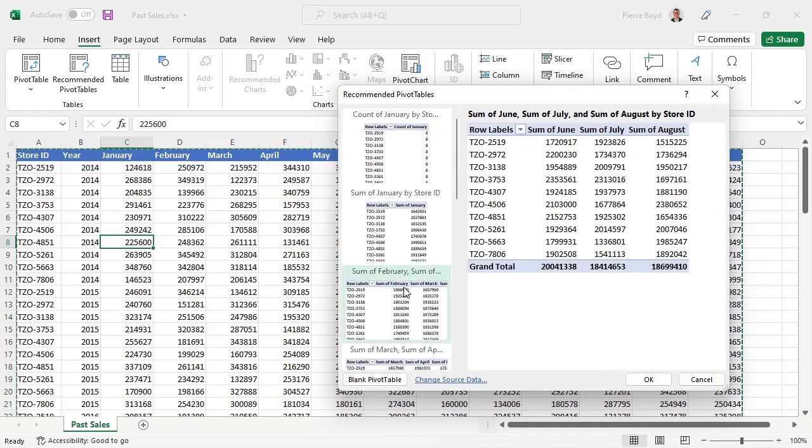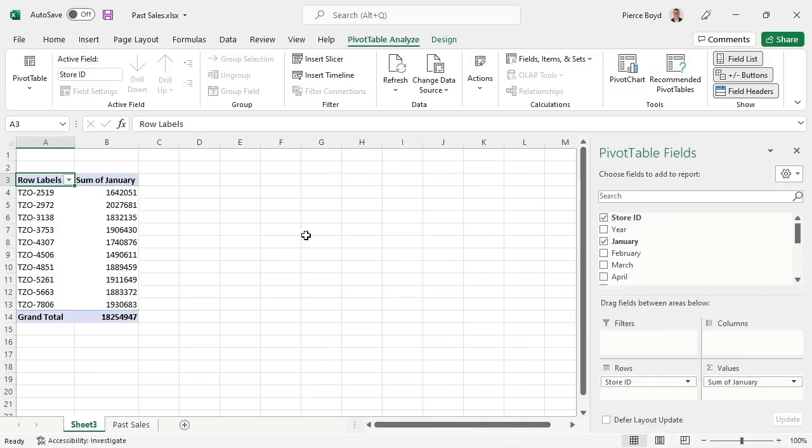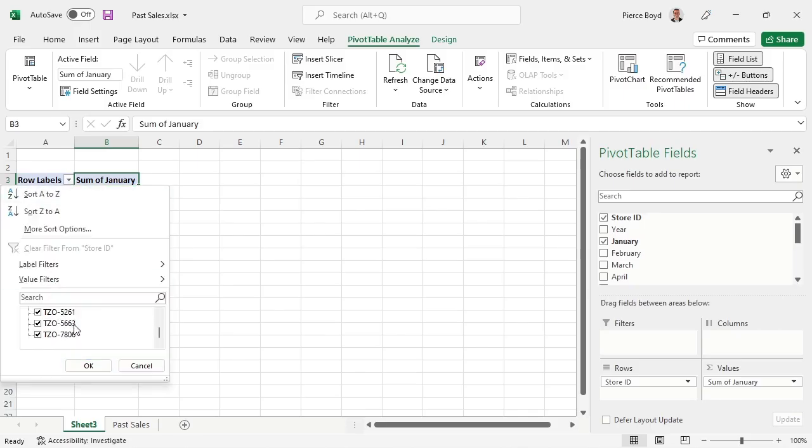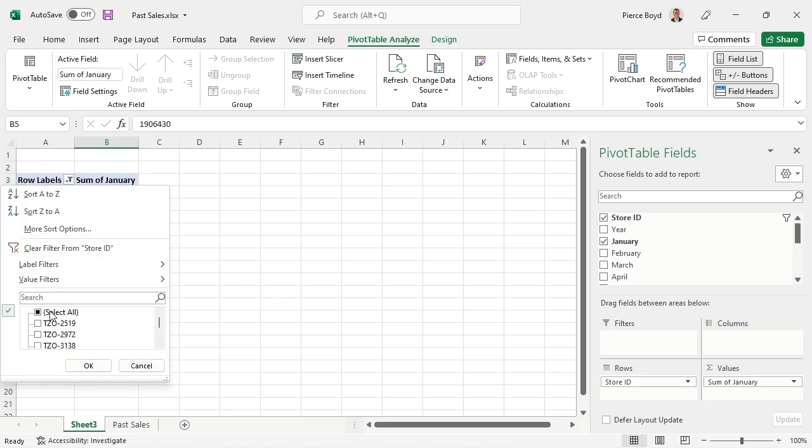I got to be honest, a lot of times asking Excel to recommend a pivot table isn't the great way to go. So what we're going to do is we're going to choose the sum of January by store ID. That at least has some useful information. We're going to go ahead and click OK. And we get this little table. Excel went and compressed all of that data and summarized it according to this criteria. It gave me a filter for the stores, and I can go through, and if I only want to choose, let's say, one store, it'll show me that one store, the sum of all the sales of all the Januaries from 2014 to 2021 at that store.